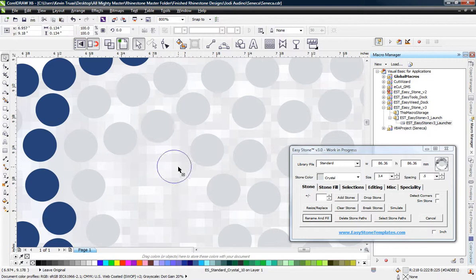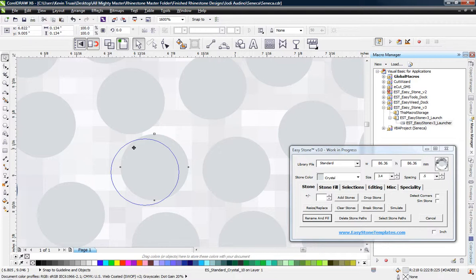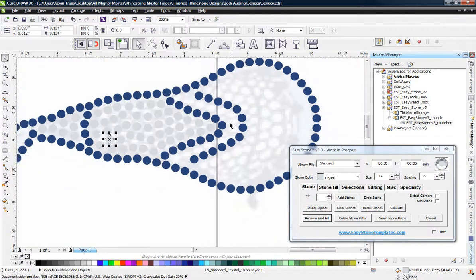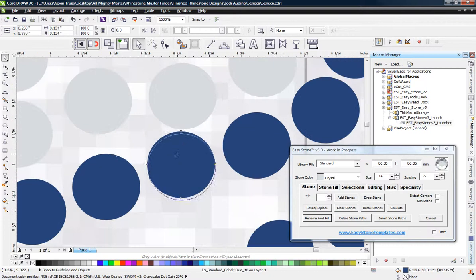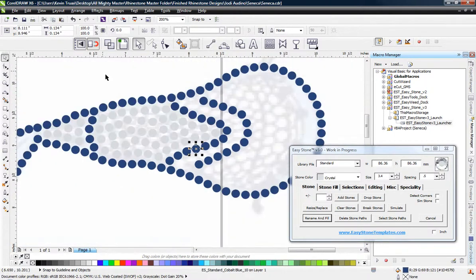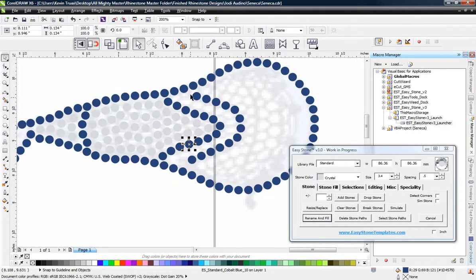So just go ahead, fill in the gaps here. Zoom in and out with your wheel mouse. All right. So then we just kind of have to play with things a little bit till we get that spacing the way we need to. Look at everything. Yep, that looks good. We do need to nudge that stone over a little bit. All right, so now in between these two, I want a row of crystal.